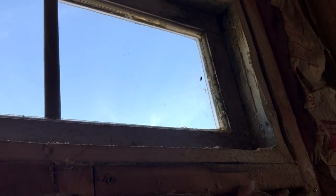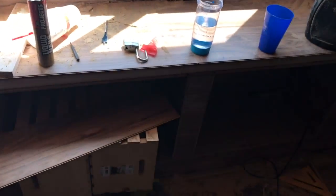Excuse me, I've got it dusty in here. I cut this window earlier today to get it neat for the trim, and the wall, of course, going up around it. It's ridiculously dusty.